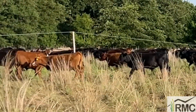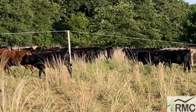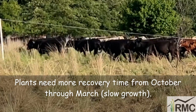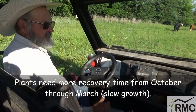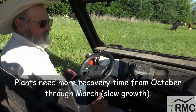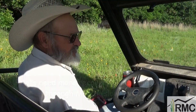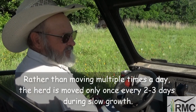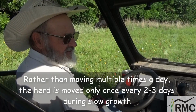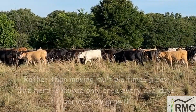There won't be any more cattle in here till next winter, but we figured our growing season stops for the most part 1st of October. There are grasses that will grow past that point, but for the most part you need to call it over with right then, and they won't start again until 1st of April. So we'll only graze 1 paddock in the wintertime, 2 days to 3. We'll never come back to that paddock again before growing season. Once we're in there, we know we won't come back.